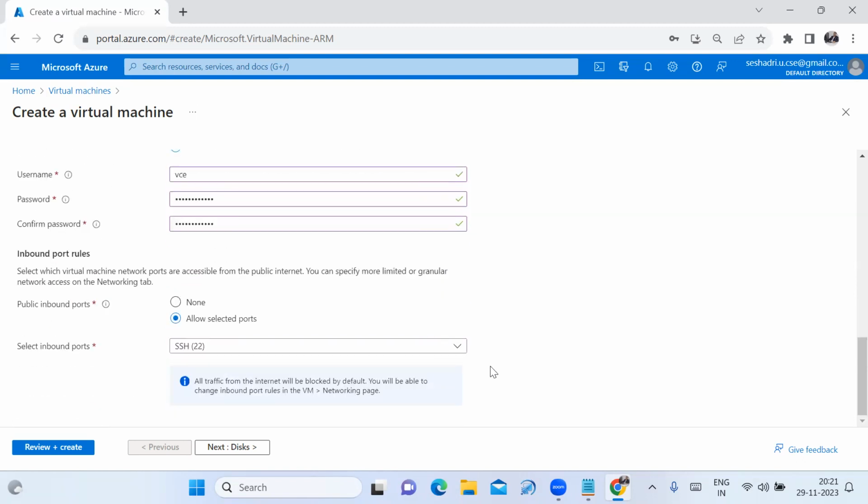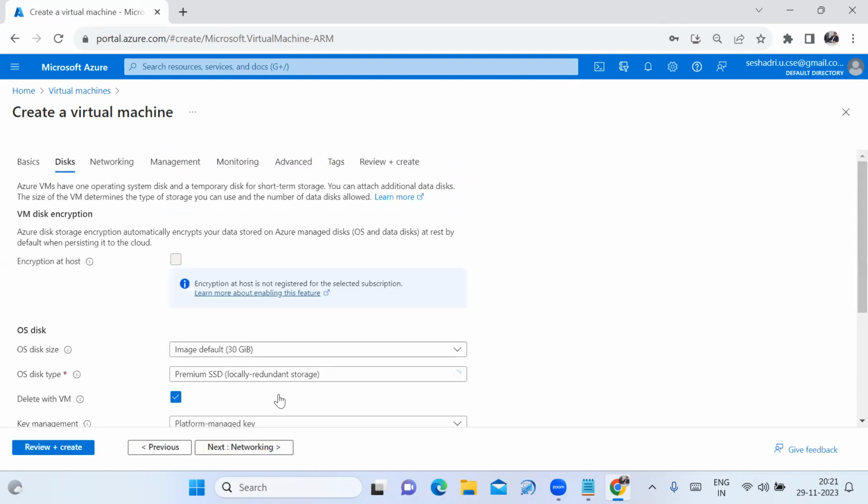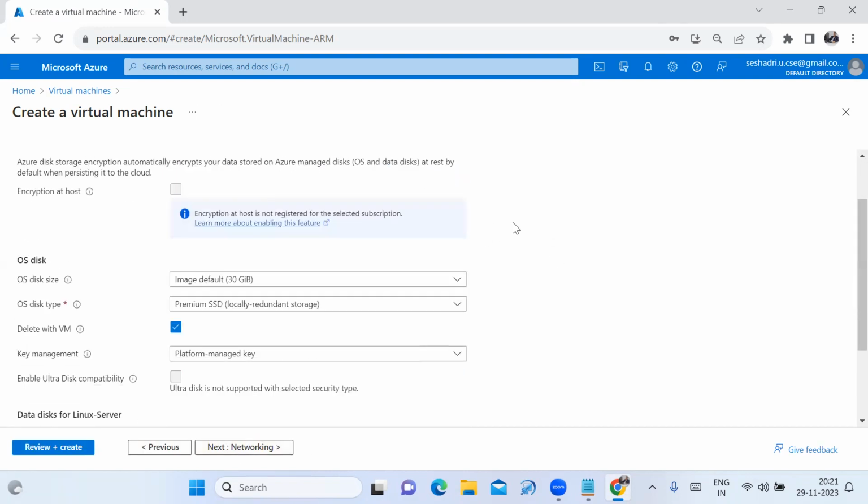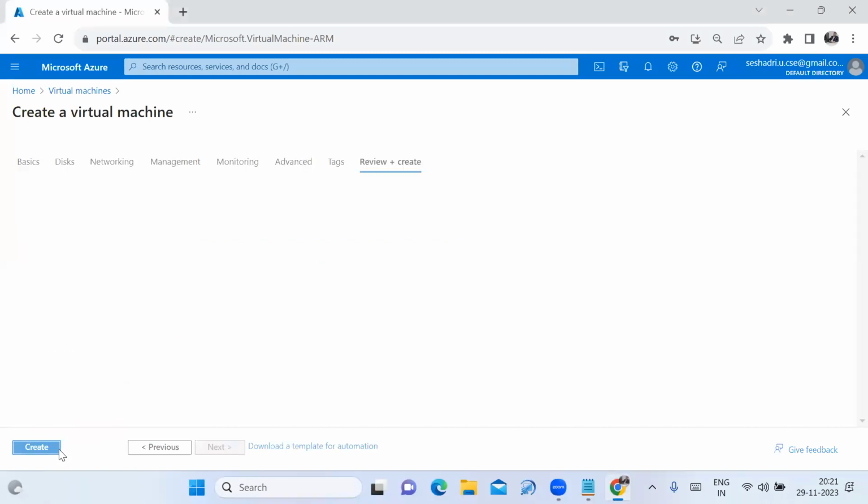Scroll down. You launch the Linux server. The SSH port number is 22. Click on the disk option. Now by default, it is providing 30 GB storage. Okay. Now you have to click on review plus create.